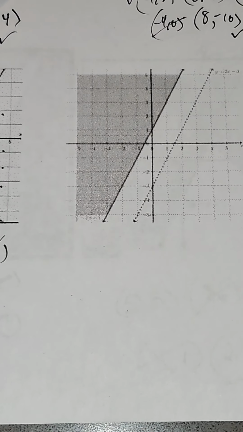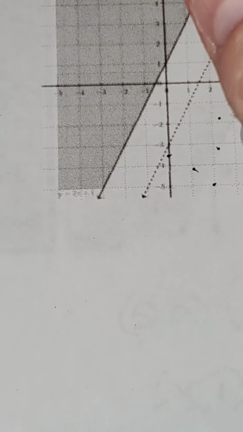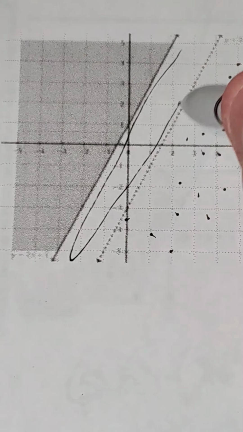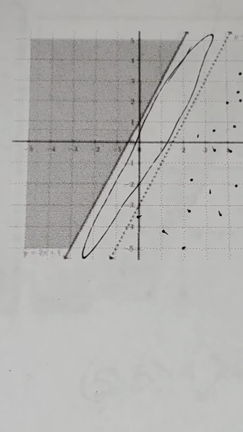And on this one, it was one I just wanted to show you. This one had nothing to do with me wanting to over-test you. When you look at that, you have to ask yourself, is there any solution to this graph? This is the shading here, by the way. Remember, solutions are where they overlap. The lines have to at least cross. See all this area in here? That means there are no solutions to these inequalities. That's just what I wanted to show you.